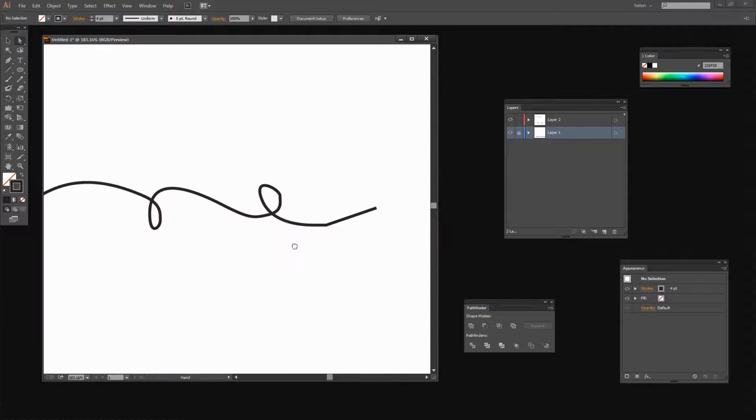So now let's go and just straighten up this one. Ultimately, this line is going to have lots and lots of these curves on it, but we're going to create it by just copying the ones that we've created here. So we really only need the two curves, and then we're going to join it all together in a minute.